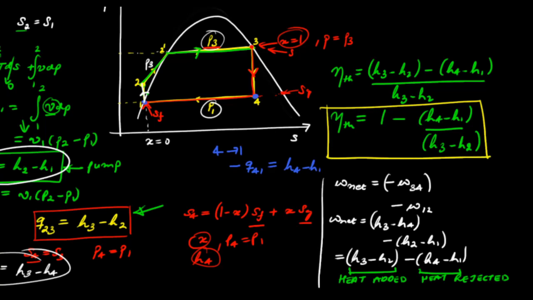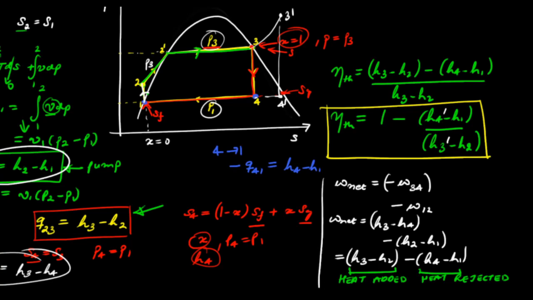So this analysis that we have done is for a basic Rankine cycle, but if we have a Rankine cycle with superheat, instead of state 3 we'll have 3 prime, and instead of state 4 we have state 4 prime. So the only change in our analysis will be that instead of enthalpy at state 3 we'll have enthalpy at state 3 prime, and enthalpy at state 4 will be 4 prime.